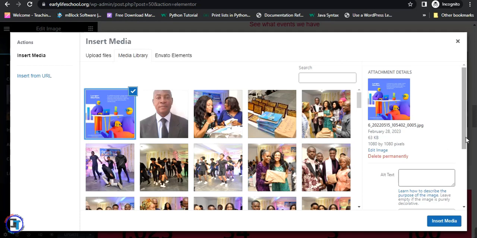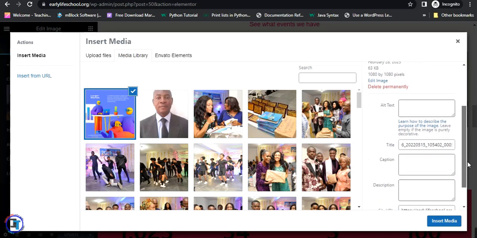In another video I'll show us how to optimize our pictures in a very simple way. You don't need to pay any money to learn to optimize your pictures. I'll show us how to do that. So this picture is already optimized on its own. It's got 63 kilobytes, right? You can optimize by size, you can optimize by pixel, right? Okay, so I'll click on insert.